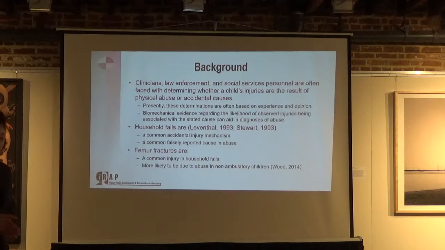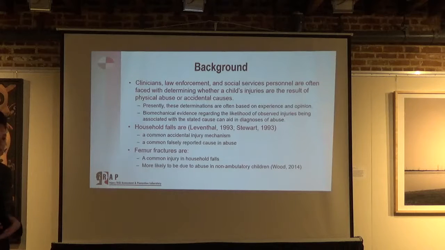Clinicians, law enforcement, and social services personnel are often faced with determining whether a child's injuries are the result of physical abuse or accidental causes. Presently, these determinations are often based on experience and opinion, while biomechanical evidence regarding the likelihood of observed injuries being associated with the stated cause can aid in the diagnosis of abuse.